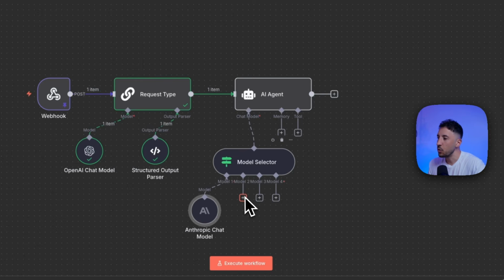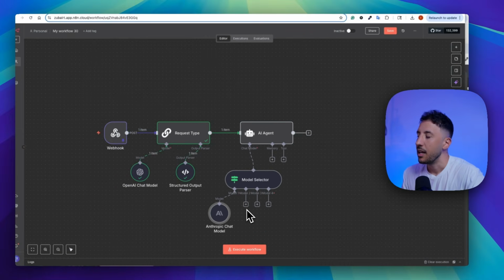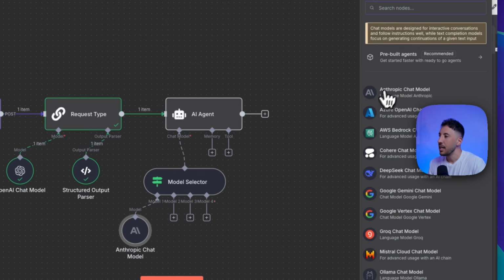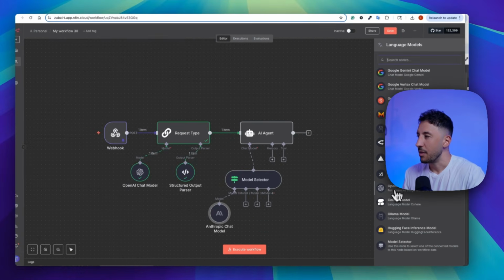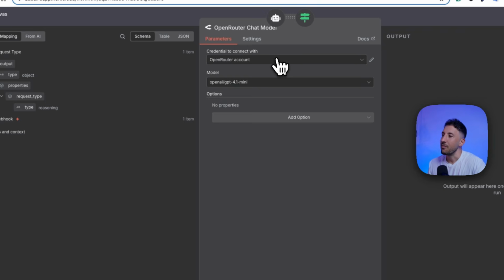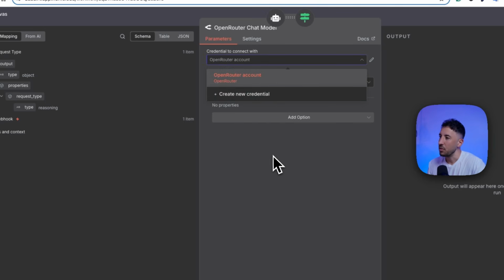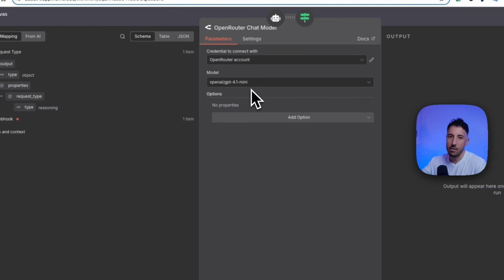All right. So the next one, we're going to use Gemini 2.5 Flash for reasoning purposes, or other reasoning models like the OpenAI Mini models as well. So I'm just going to go ahead and click on the plus button. And here I'm going to use OpenRouter because I don't have a Gemini account. So instead of the Gemini chat model, I'm just going to use OpenRouter to reach out to Gemini 2.5 Flash, right? So OpenRouter account, same thing. It's very simple. I've done a bunch of videos on this. All you have to do is just go to your OpenRouter account, create an API key and add it here.